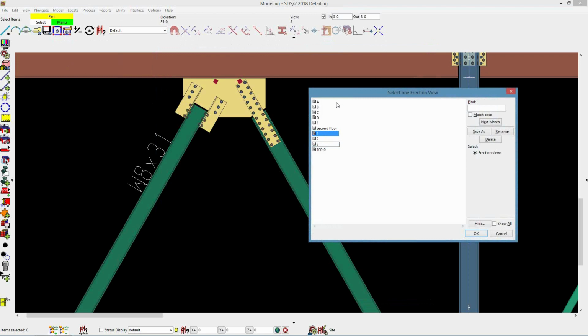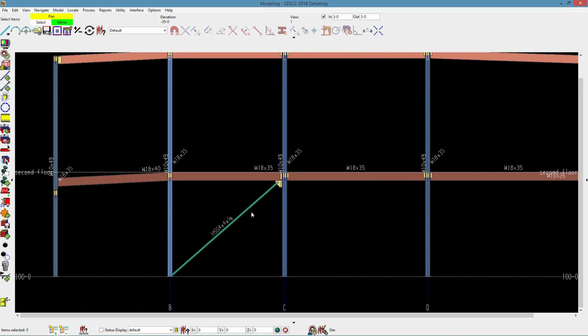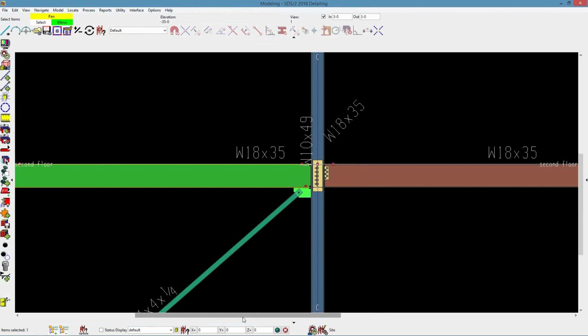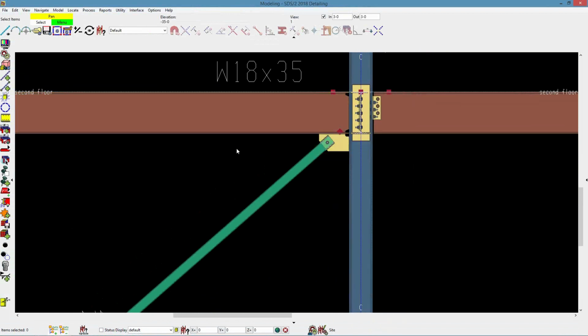Vertical brace gusset to fully welded moment connection is now supported. So with the fully welded moment connection type set for the beam's connection, a vertical brace can now be framing into the same beam to column connection. It will provide a welded gusset connection to the beam and column, and the gusset will still be attached to the beam for detailing. So if we change the right end of this beam here to be a fully welded moment, say OK, and you will see that the vertical brace connection is supported and it's still connecting to the beam.